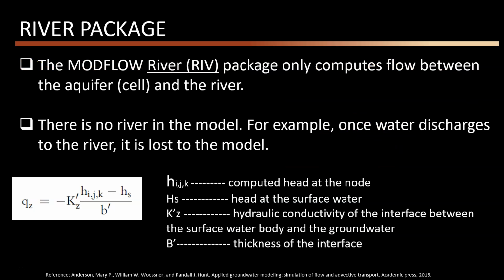Okay, let's start with the river package. In the river package, for example, these are my groundwater cells, and if there is a river here, technically this package goes and, if this is the riverbed, the model calculates how the water can pass through this riverbed and get recharged into these cells under the river.